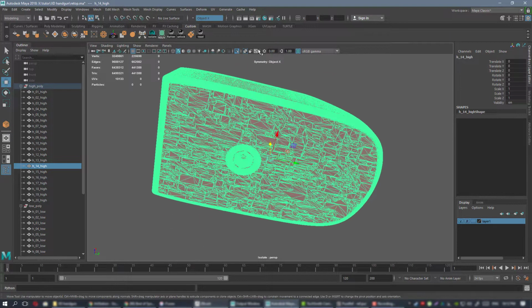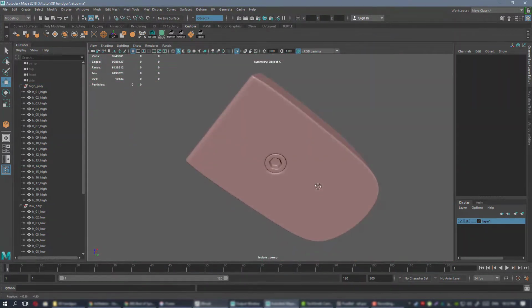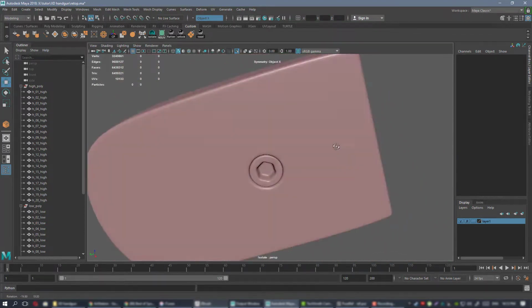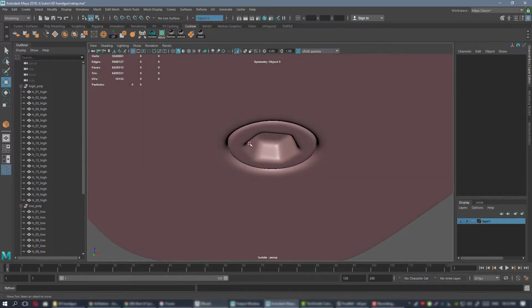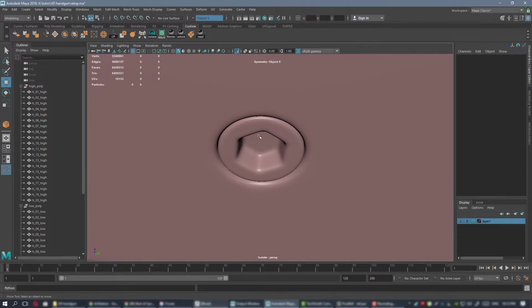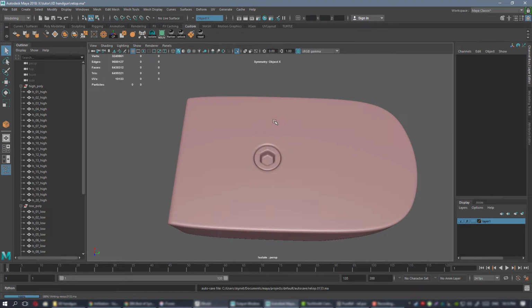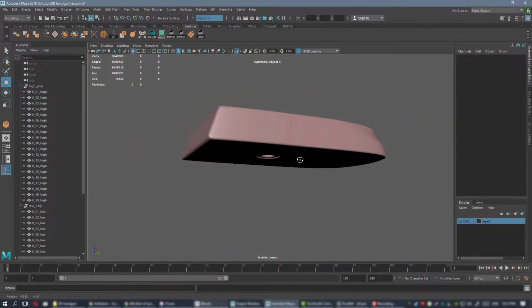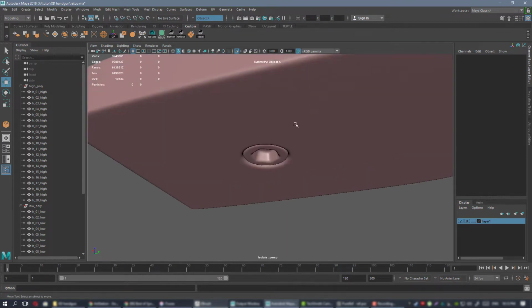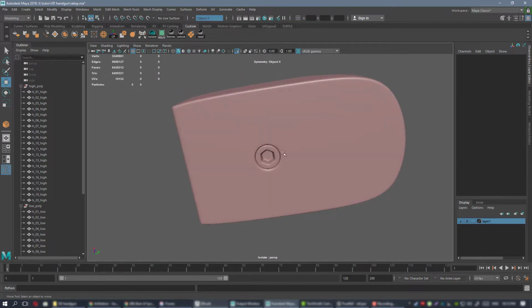Right here we have this thing. We have a bolt over here. Exactly, the bolt. I did some adjustments to this bolt. As you can see, the walls of this bolt are tapering towards the inside of the magazine, because this part is going to be barely seen at any angle. Probably will never see this part of the gun, but still there's a bolt, and I decided that it's better to just bake it out.